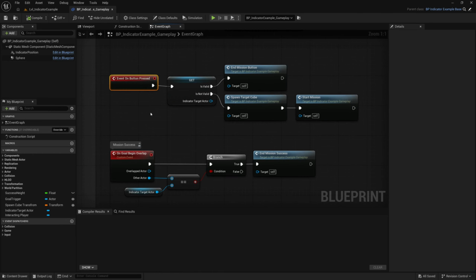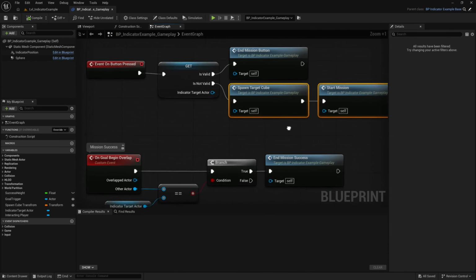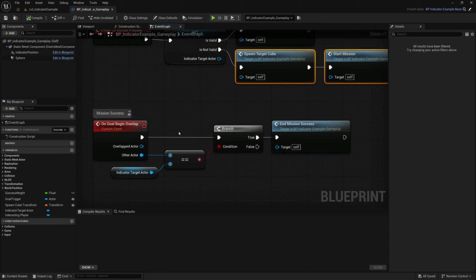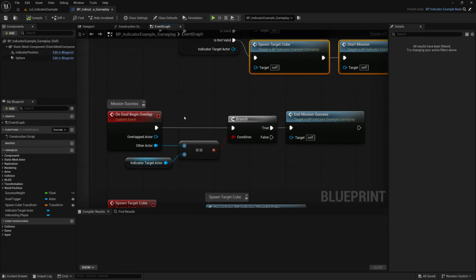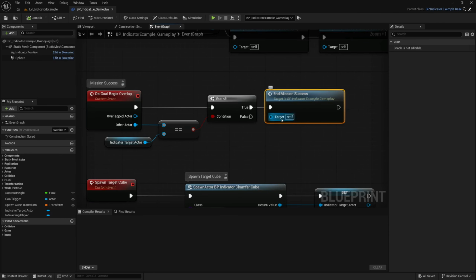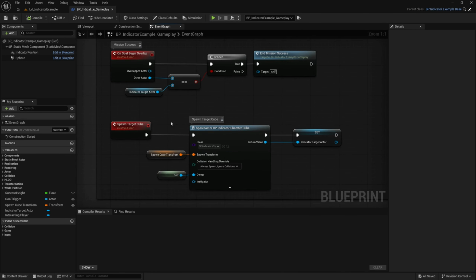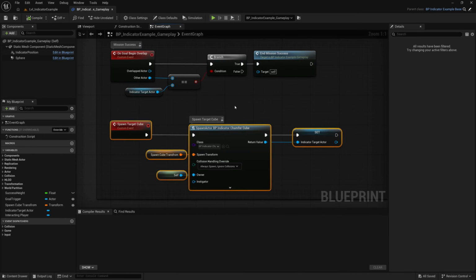Whenever the button is pressed, we either end the mission, or we spawn the cube and start the mission. When the goal begins overlap, we check for the cube, and if it's the cube, we call end mission successfully. And we have a function for spawning the cube.